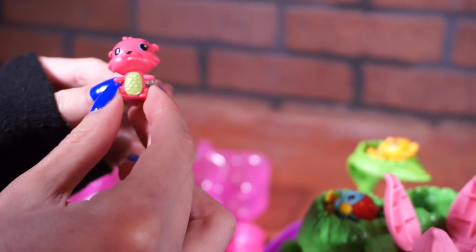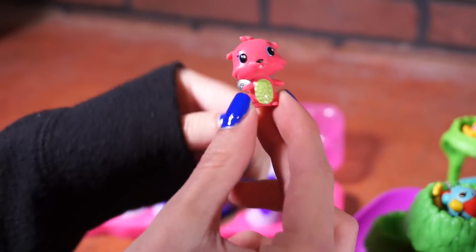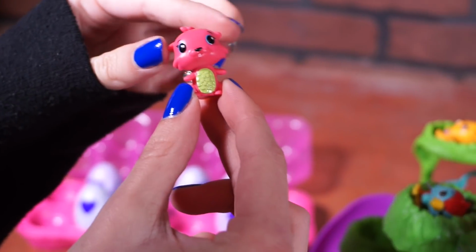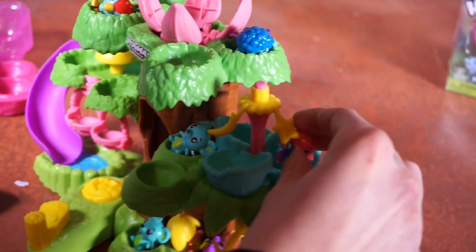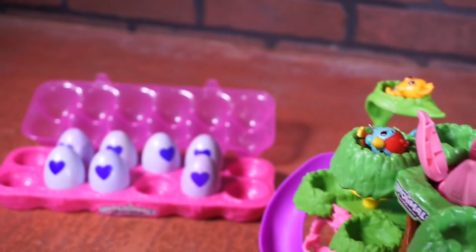I am good with my animals. She's adorable! It's so cute! Look at her little tooth! One tooth? Yeah! Cute! Alright, we should put her... Let's put her on this little swing. Perfect. All right. Let's do another one.